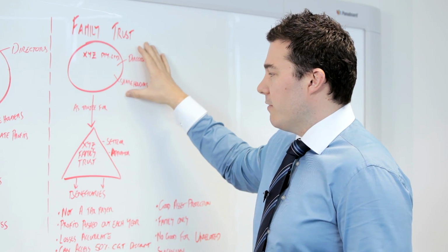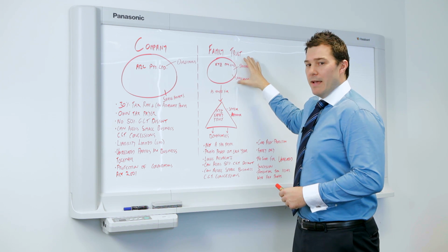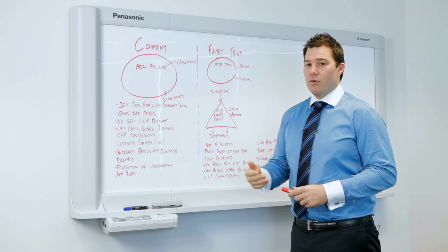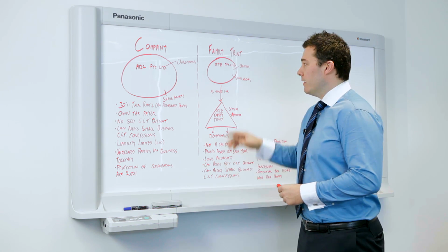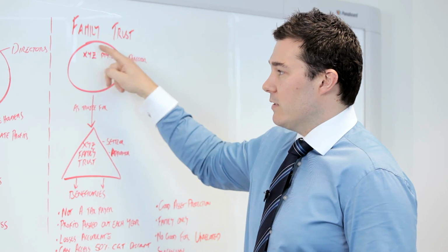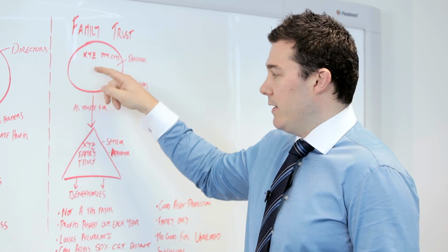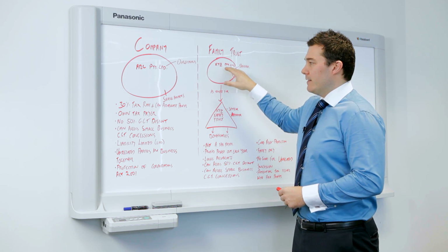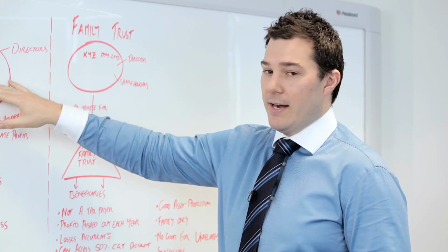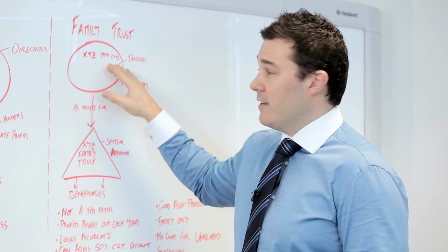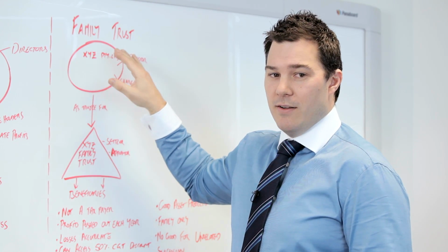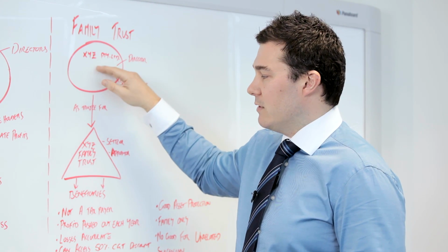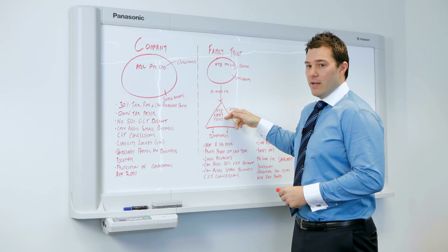Okay, over here we've got a family trust. So with a family trust, you need to have a trustee. That can either be individual people or a company. We always prefer a company. So I've drawn here a company, which we would call a trustee company, which acts for and on behalf of the family trust down here. The key difference between a trustee company and a trading company is that it doesn't trade. So it doesn't have its own tax file number, it doesn't lodge a tax return in its own right, it simply makes decisions for and on behalf of the family trust down here.